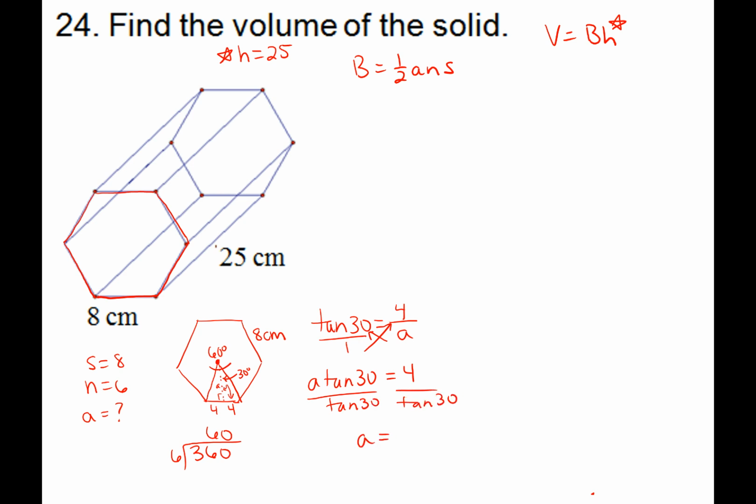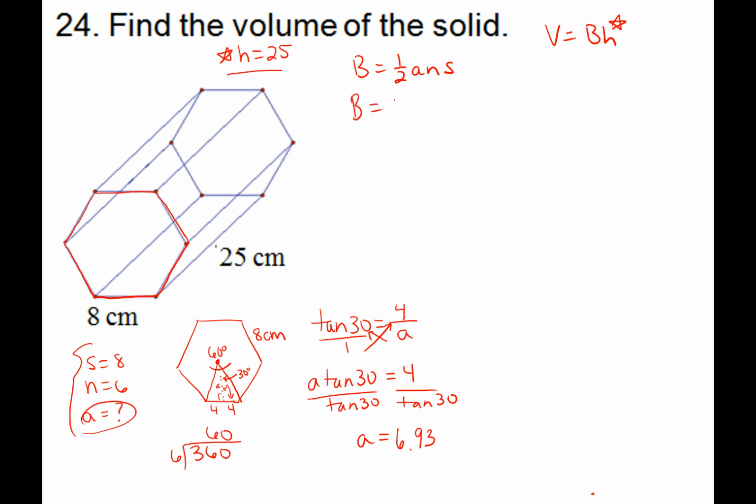And then I'm going to have to plug that into my calculator. Again, I'm using my iPhone, so I'm going to type it in as 4 divided by 30 tangent equals, and I get 6.93. That's a rounded answer. But then I'm going to take that. Remember, that's just my apothem. But now that answers what the apothem equals. I know the height. I have all this information here. Got to go take it all and plug it in.